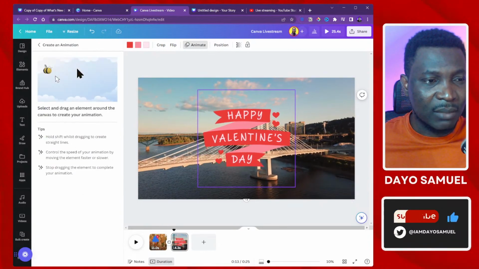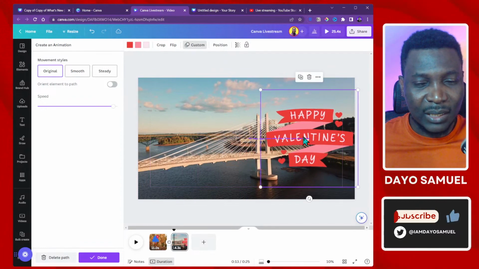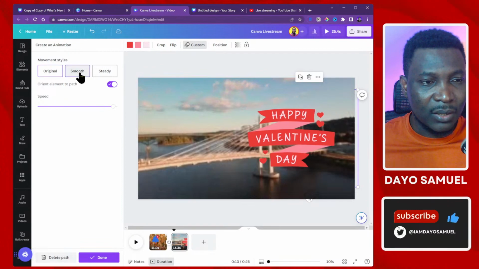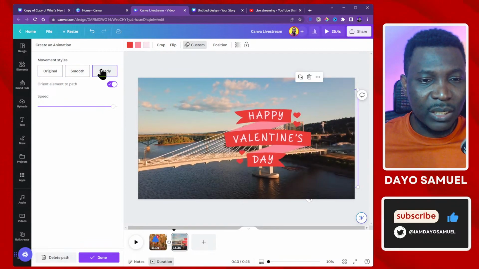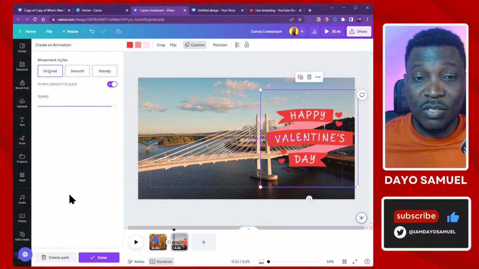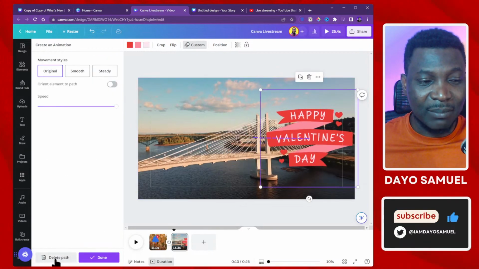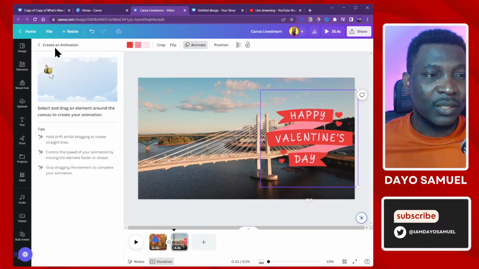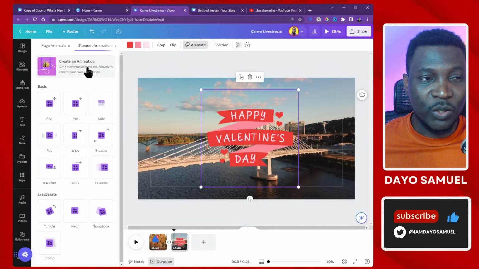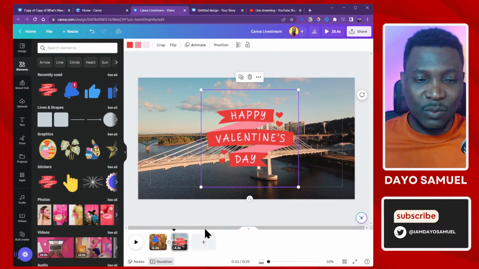But let's say I want to animate this. So if I drag this way, and I drag it back this way, let's look at what that is going to look like. So this is a little bit of what Canva recently introduced, which is creating your own custom animation. And that allows you to create any animation of any type that you want. But again, the way it works is you have to be mindful of the fact that you have to move your file before you open up that tab of create animation. So that will be very vital.